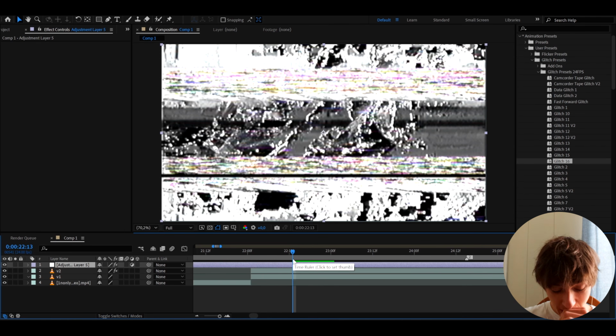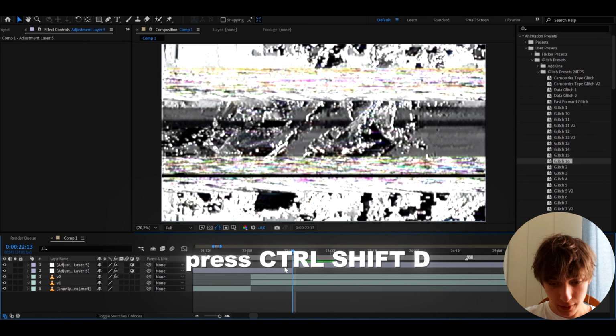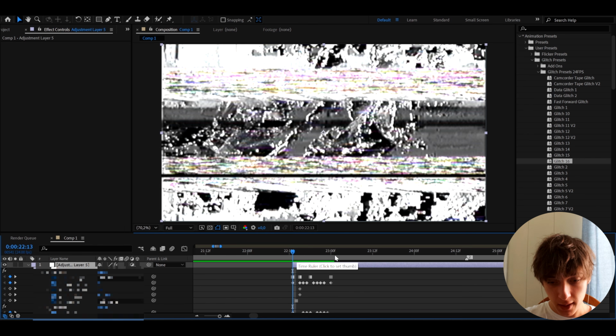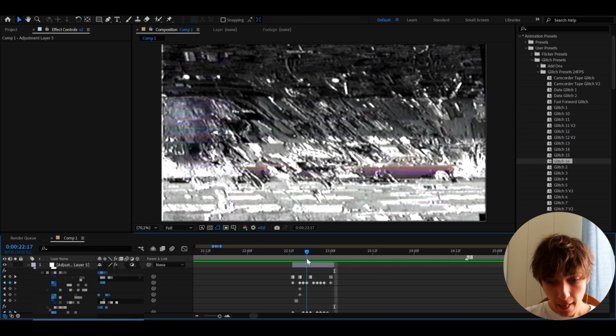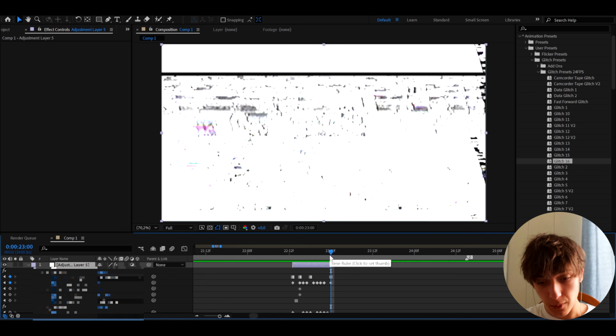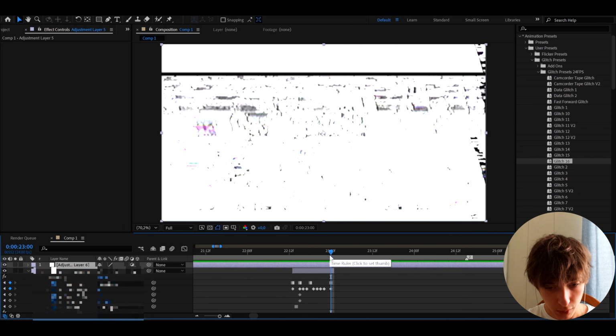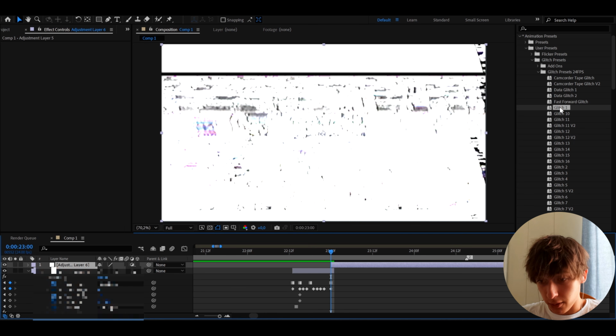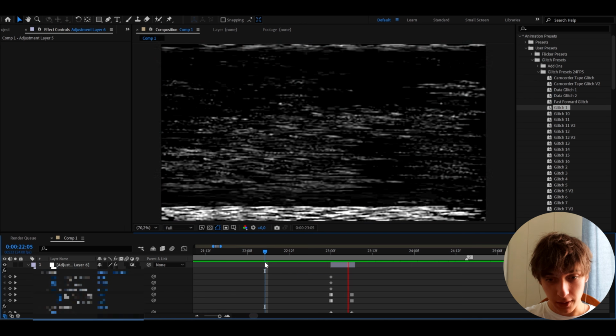This actually looks crazy, and we can press Ctrl+Shift+D to cut it, so it doesn't last for the whole clip. And we can press U to see where it ends. So it ends here. We can press Ctrl+Shift+D, or we can end the glitch a bit faster. We could end it maybe here, so it will only glitch for this amount, but we can extend it a bit further. And if we want to make a crazy long glitch, we can also press Ctrl+Y and add another glitch on top. So for example, maybe glitch 1, and this is how the whole glitch will look.